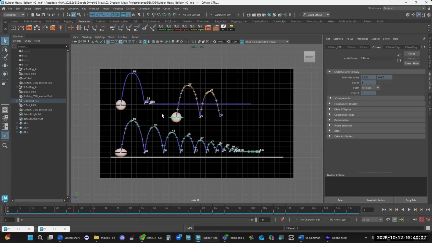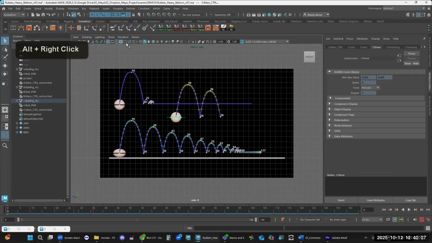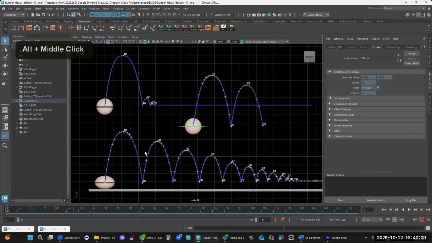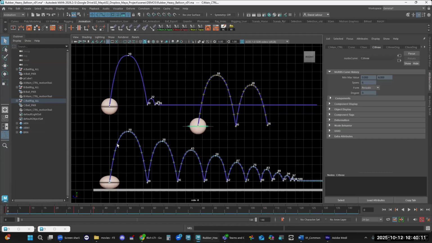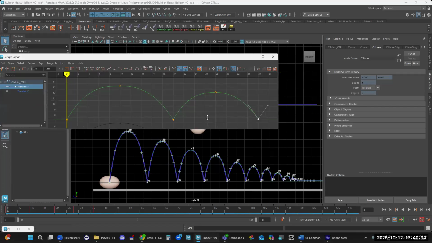One of the things that I want is I want it to travel in a parabola, the same kind of arc, but aside from that initial starting energy state that it has, unlike the bouncing ball, which eases in and out of the apex and then starts to fall and accelerate, the balloon, because he's so light, he has so little mass, that as he starts to fall, he's going to reach terminal velocity, that basically air resistance is going to keep him from falling any faster. And so he'll move at a steady pace down, and that's going to give this floating sensation as he comes down to the ground.